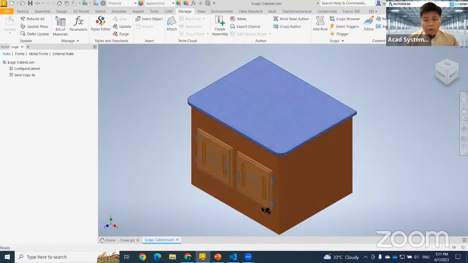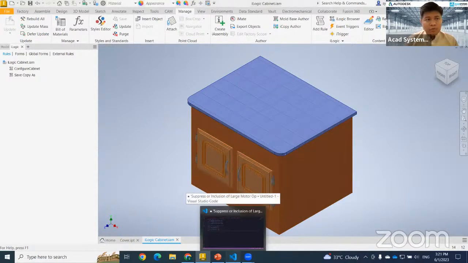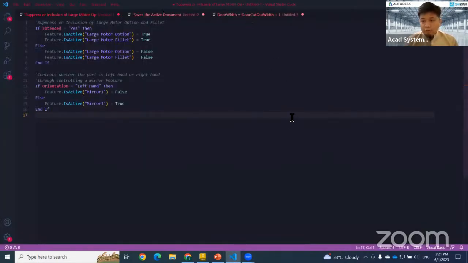Normally if you want to edit the iLogic, I suggest you use Visual Studio instead of normal Notepad. Just download Visual Studio, just like in our first part on iLogic. For example, if extended yes, then features active large motor is true.